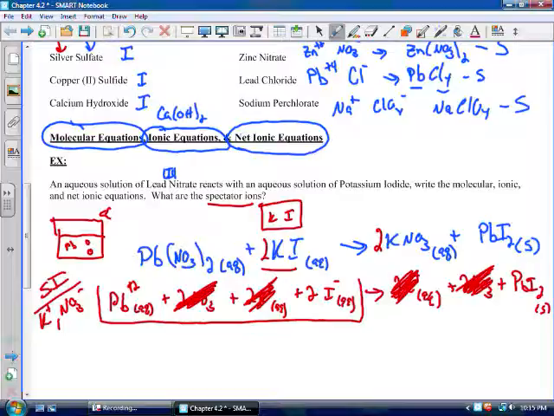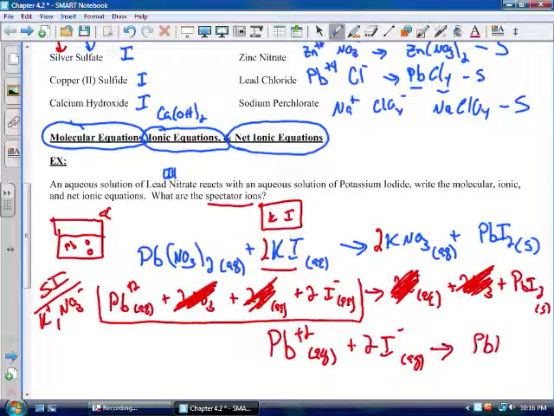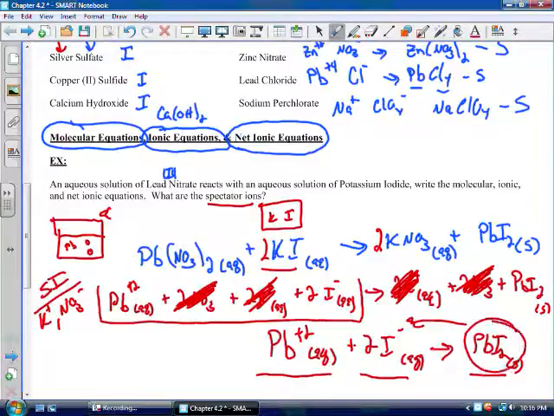Now, for the last step, we take what is left and we recombine things. So our net ionic equation is what is actually happening. Overall, what is actually taking place? We have Pb plus 2 ions that are reacting with 2 I minus ions in solution. And as a result, they are forming PbI2 molecules that are settling out of solution. Now, when you write your net ionic equation for a precipitation reaction, it is important to understand the cation must come first, then the anion producing the product. And the easy way to remember that is on the reactant side, if they're not written this way, Pb first, I second, then you've written them wrong.